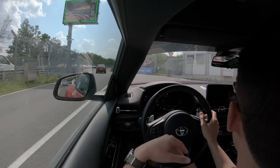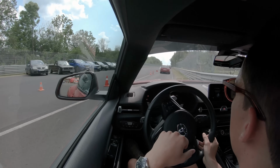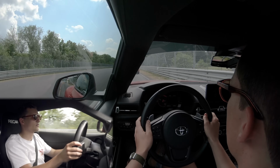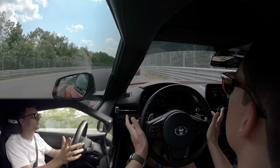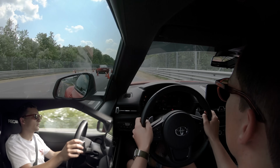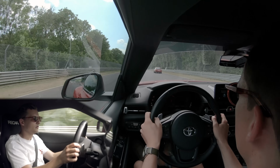So we'll do one lap to warm up. Check the tire pressure, probably let some air out. Get some feeling for the car. Exactly. I think you won't be that impressed, to be honest. And I don't know if you mentioned it, did we mention that it's just a 2-liter? I don't think so. Okay, yeah, well, enjoy.